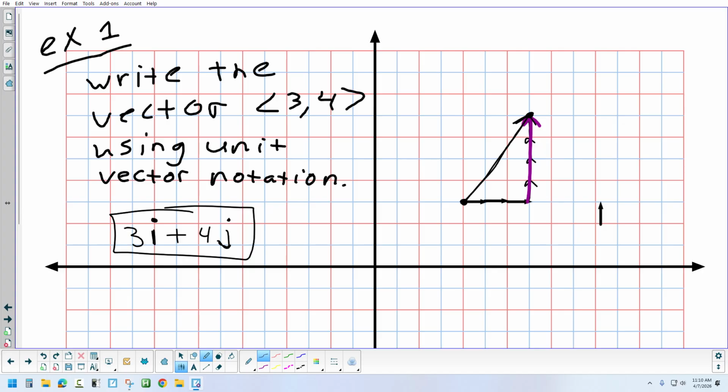Now, if we just use i and j, we can basically travel right and up. But what if I wanted to build that vector? That's not right and up. What would I need to do in this case? Yep, use negatives. I would need a negative. In this case, it would be negative 1i. We'd need 1 to the left, and we'd still need 2 of the j's going up. So this would be negative i plus 2 j's.